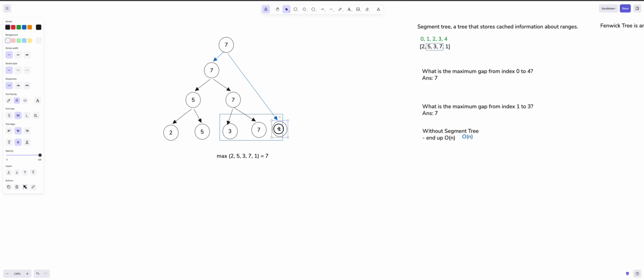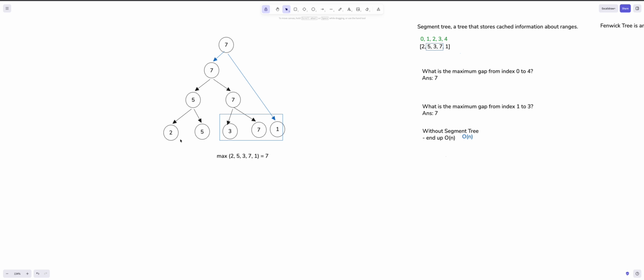I'm gonna move this a little bit to make it easy to draw, which is 0, 1, 2, 3, 4. And if we have to find the maximum from index 2 to 4, that would definitely return the 7. So the reason why we're using the segment tree is that it helps us segment the input into partial scopes, and then we have an index, so we can simply return the maximum number. How about another type, like instead of just a number, how about greatest common divisor? We can also use a segment tree to get the greatest common divisor of our array values. So that is the segment tree usage.